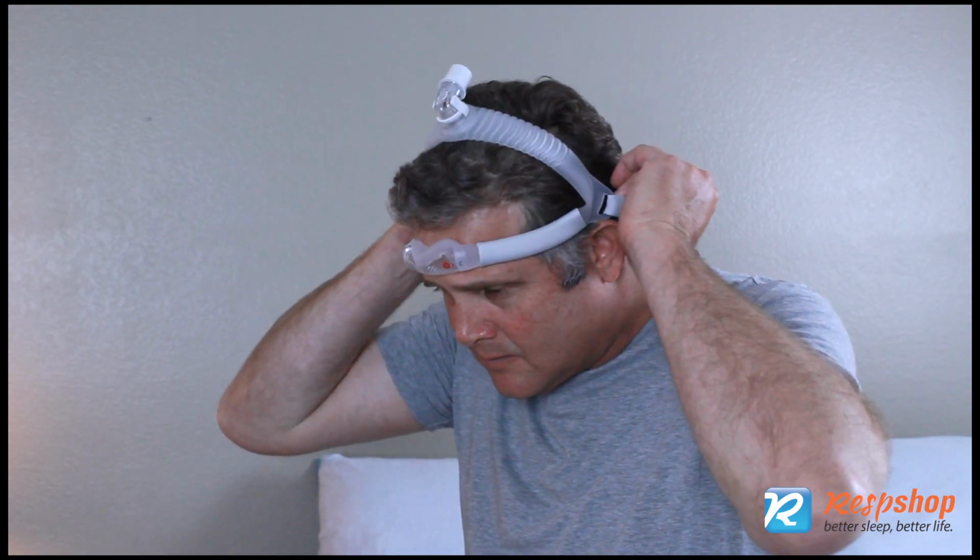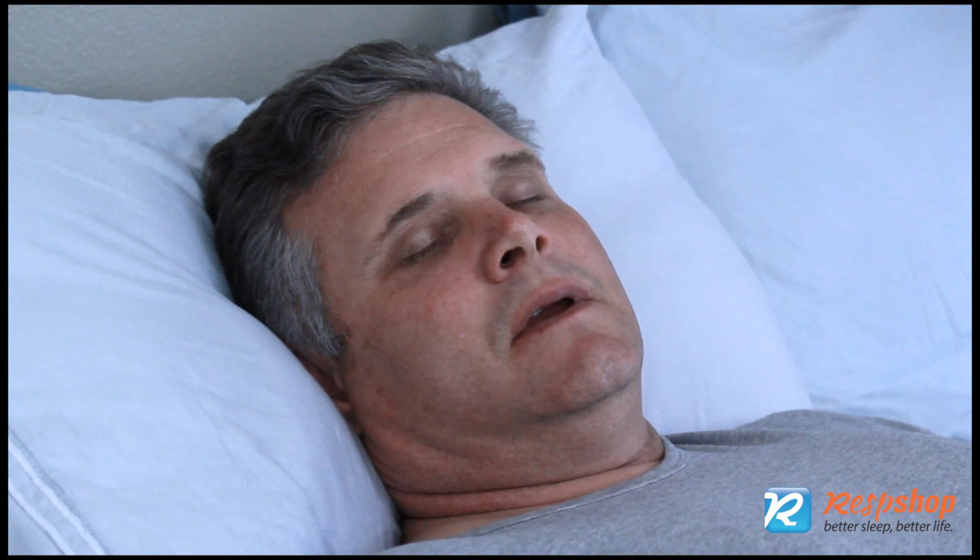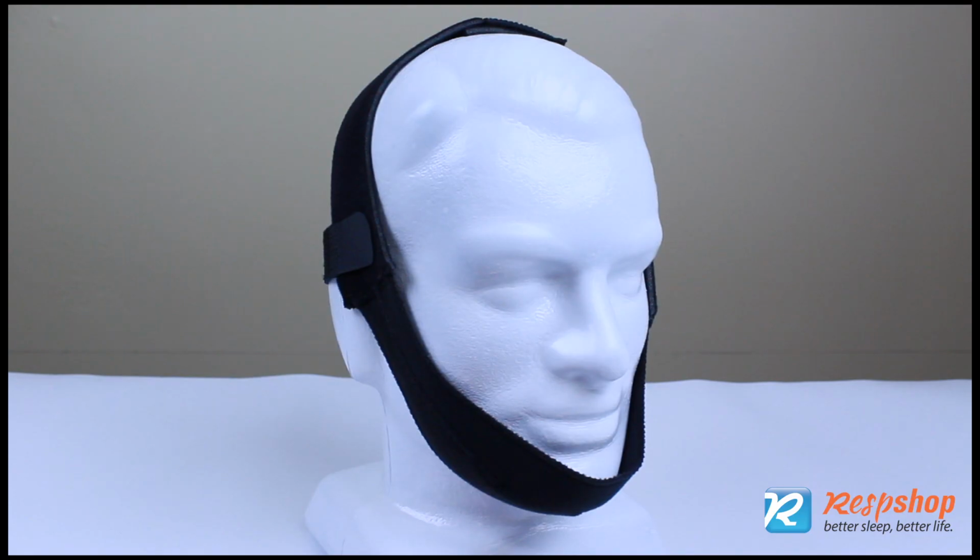If sizing is close but just not quite perfect, mask liners can help. Occasional mouth breathers who want to stick with the nasal mask can consider a chin strap.